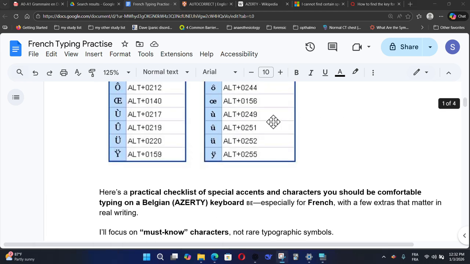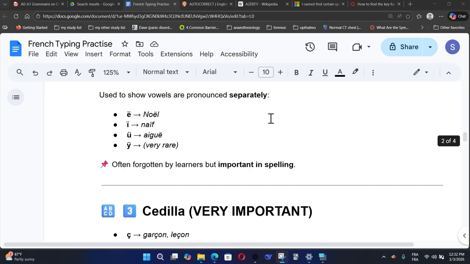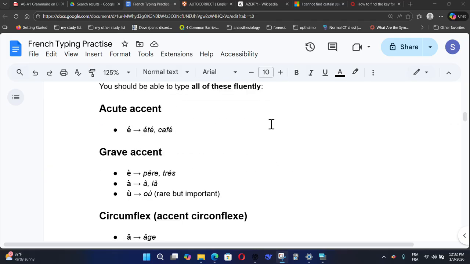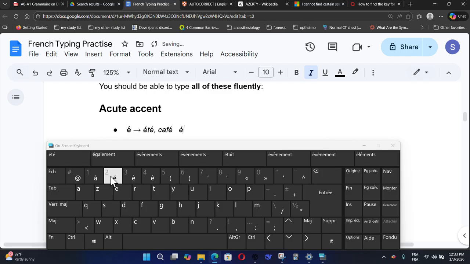According to ChatGPT, you should be able to type all these characters, and we'll be trying with different keyboards one after another, and I'll be explaining why the standard French keyboard is the best keyboard that you should be using. First of all, you've got all the E's here in one place, like 2, 3, 4, right? Your number 2 is the E with the acute accent, so you can type things like été, café, or other things with this acute accent.